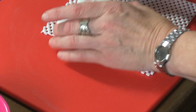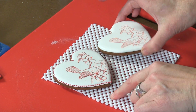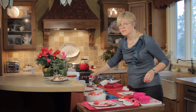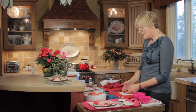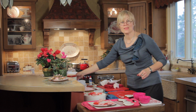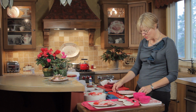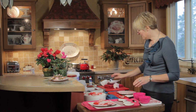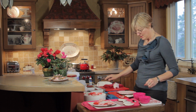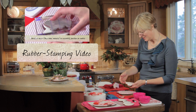And the only difference between these two is I have a little red dotted border around this one that's already dry, so I'm going to go ahead and work with this cookie because I'll be able to speed the assembly process up further. But that's the basics of stamping on a cookie. It's a lot easier to stamp on fondant than it is on a cookie. So best to start with these fondant applique pieces first before advancing to cookie. And I've got a whole other video on stamping on cookies, which should help you out if I didn't show you enough in this video.